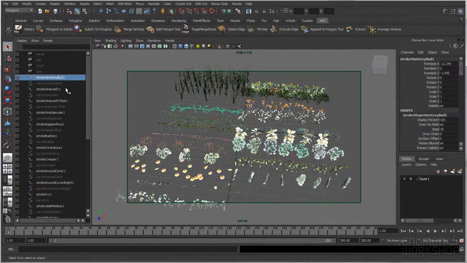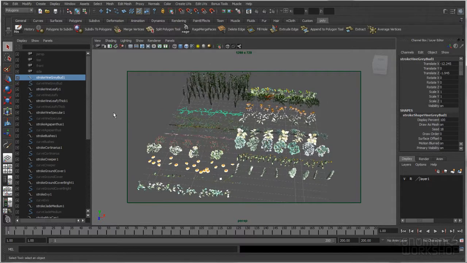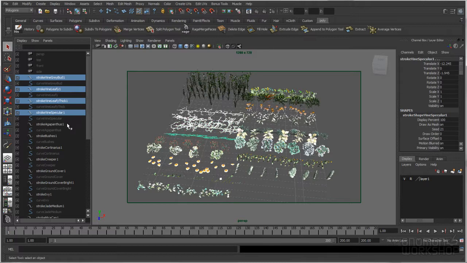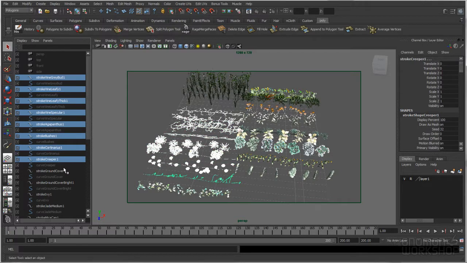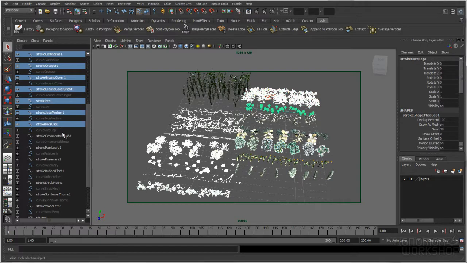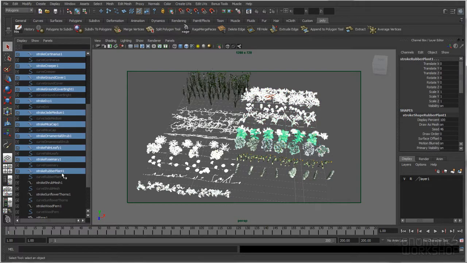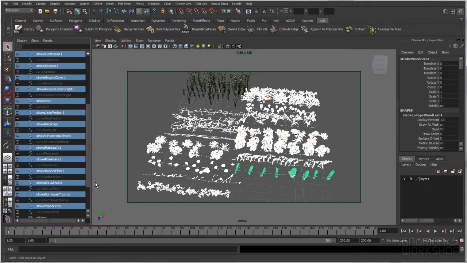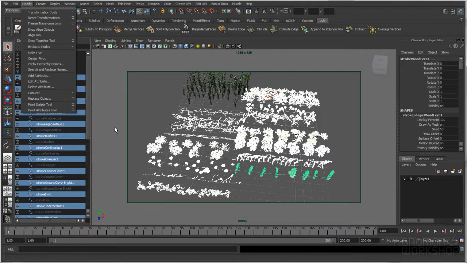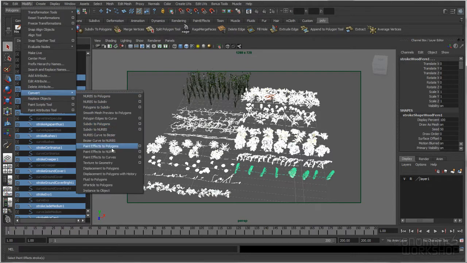So I'm going to now go to the rest of these and convert to polys. You can do it in one step, so I'm just going to select all of these strokes inside here. I don't necessarily have to avoid the curve, but all of the ones we haven't converted yet are selected, and then modify, convert, paint effects to polygons.